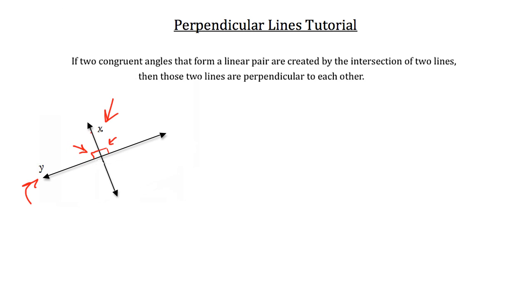However, if you were just told that those two angles formed were congruent to each other and a linear pair, you would automatically know they are 90-degree angles — even without the red box. For them to be congruent, they must be equal. And if they form a linear pair, they must add up to 180 degrees. So if the sum is 180 and there are two equal angles, each must be 90 degrees. That's the last theorem: if any two lines intersect to form two congruent supplementary angles, then those two lines must intersect perpendicularly.